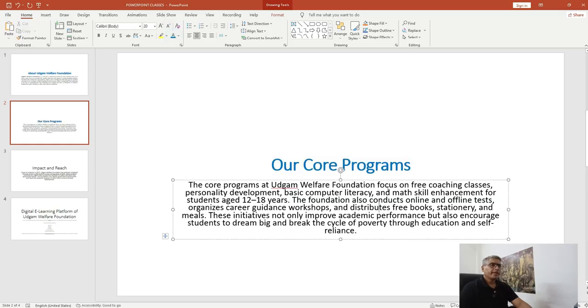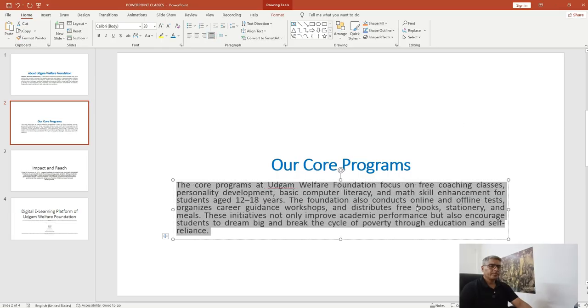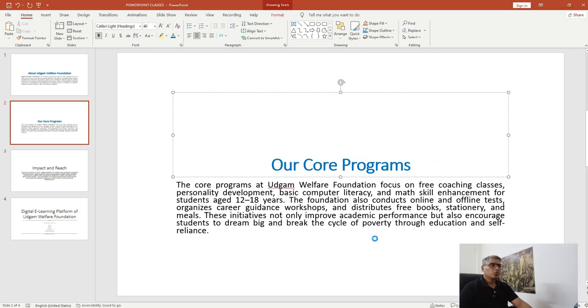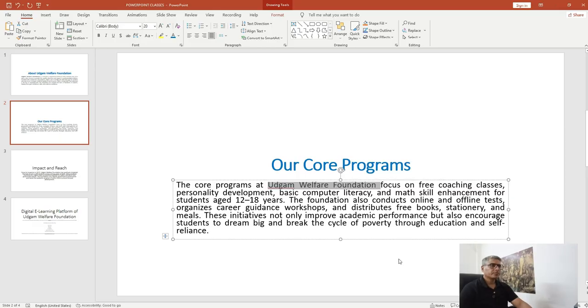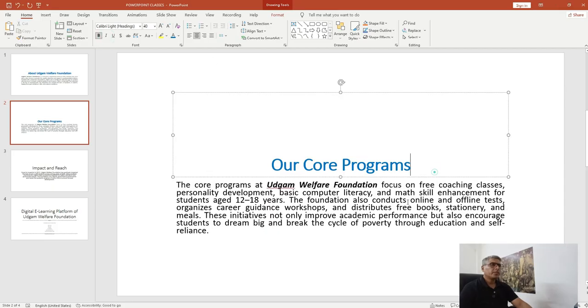Now comes our paragraph again. We have to select the entire paragraph here, right, and justify it. We have justified it, right? Again we have to make Udgam Welfare Foundation bold and italics. So we have done this. Now this particular content is also ready.